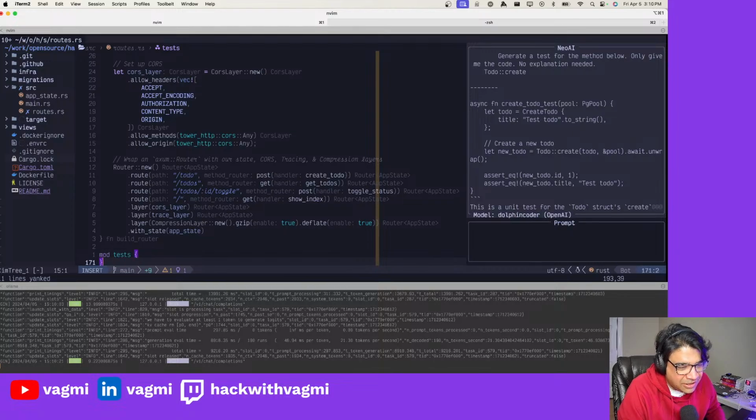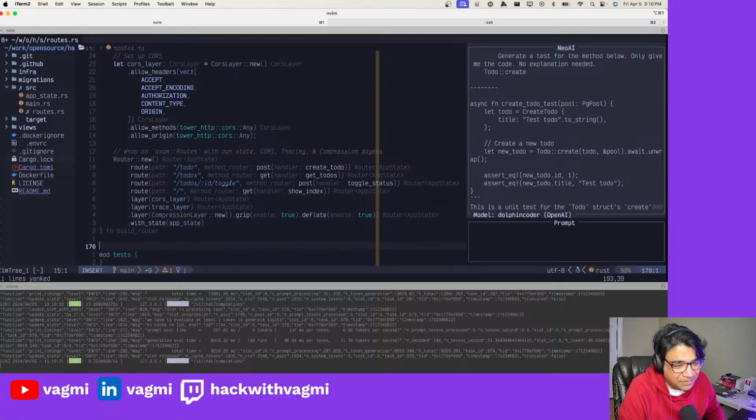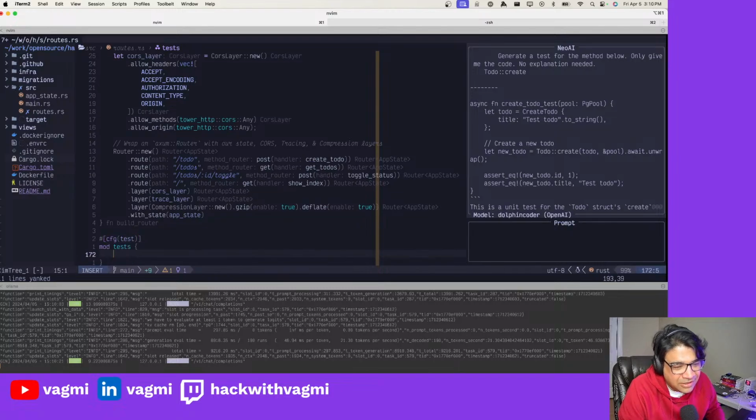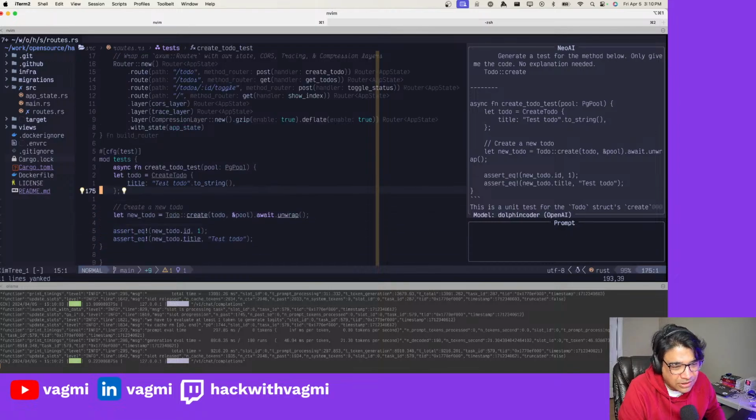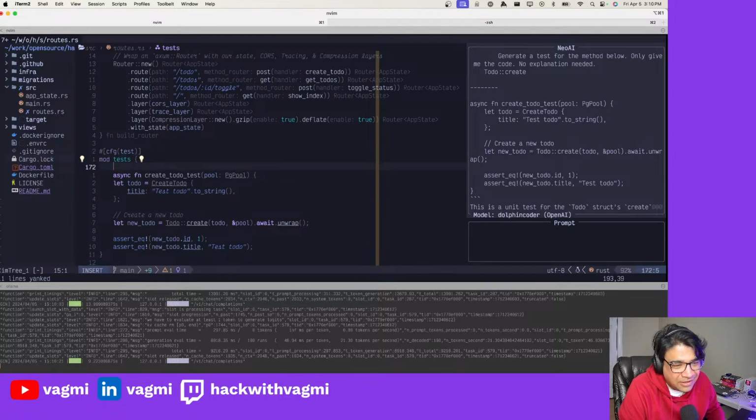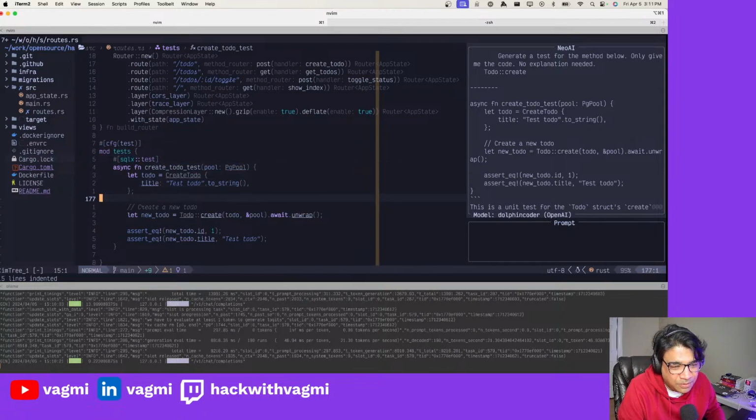Because I think earlier it was giving me this better, let's see, CFG test. And this is something that I want to change as well. I want to move away from OpenAI and use local models, but let's see how this works. Yeah, this is clearly not going to work. Or let's see, SQLX test. And let me format this a bit. I know I could do a put C on it. I have that configured as well.